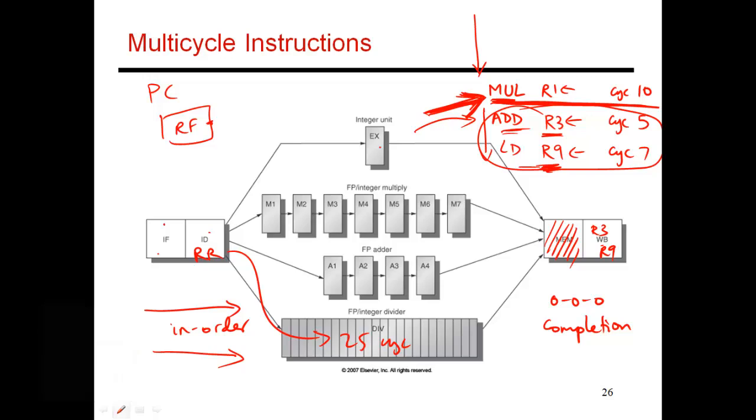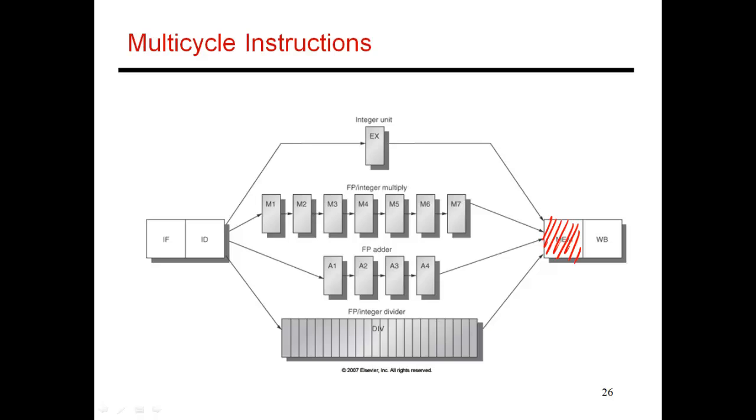A processor that allows the register file to be modified in program order will end up providing precise exceptions. So how do we enforce that? How do we make sure that my processor does allow these in-order modifications of the register file? So let me just clear out the screen again. What I'm going to do is, as I said, this stage has disappeared. And what I've introduced is a specific buffer over here, and this buffer is called the reorder buffer. So as instructions come in and get decoded in program order, they create an entry for themselves in the reorder buffer. So the multiply comes first, and it says here, I'm the multiply instruction, and I'm trying to write something into R1. Then the add comes along and says, I'm trying to write something into R3. Then is the load which writes something into R9, and so on.